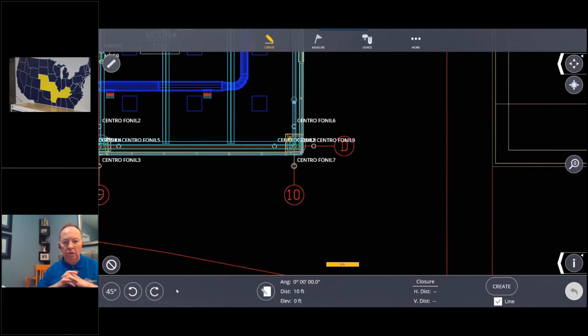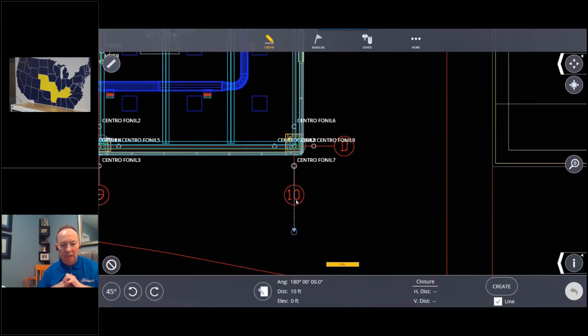I select the point that I want to start with my plan work, and I can see that the first thing it does is it projects what's in the input form. And I can rotate on the left there. You see my predetermined clicks over there. I can rotate my different angles by hitting those buttons 45 degrees here and there.